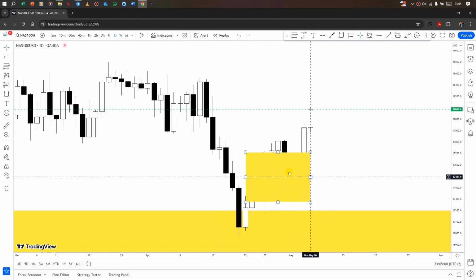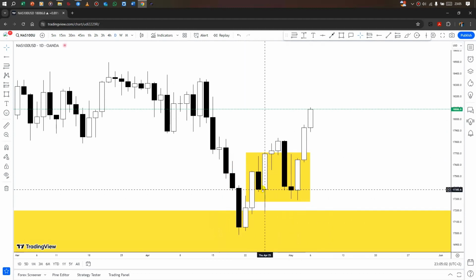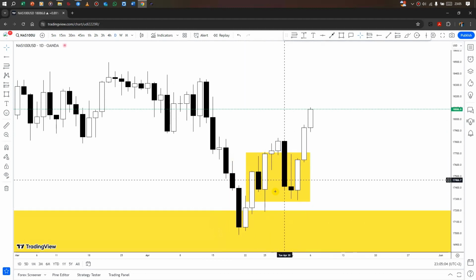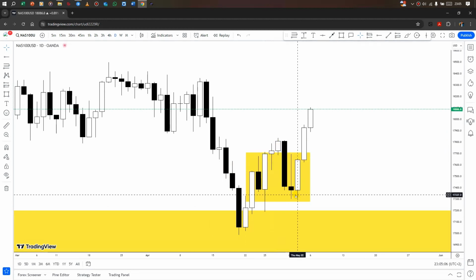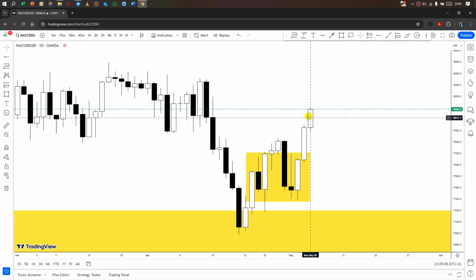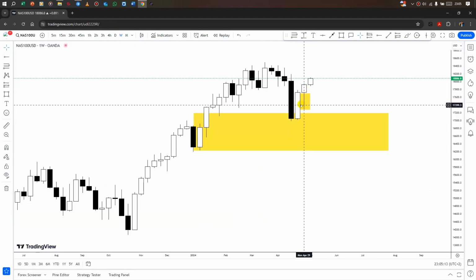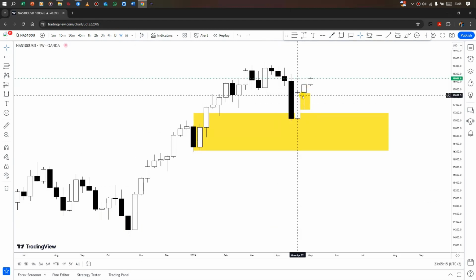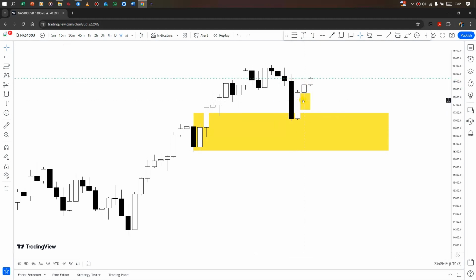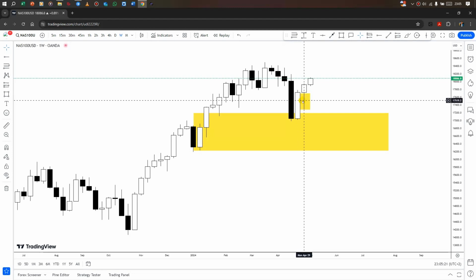Like I said, you can see that we do have a rally demand zone here on this area, and the price came to react to it and started to go up, and so we do have this rejection on the weekly time frame. So we can see that on the weekly time frame, the price is bullish due to the fact that it's rejecting from a hidden weekly demand zone, which is visible on the daily time frame.